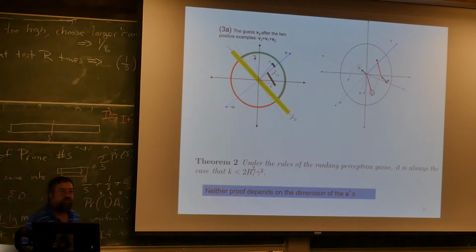So this is nice in a couple of ways. Both of these don't really depend on the dimension of the x's. So in principle, this algorithm should work as long as you have a good separation between positive and negative classes. There's no curse of dimensionality in this math, okay? The other thing that's nice about the ranking proof is it really just depends on gamma and where these examples are. It doesn't have to be a multiple choice with only like 4 answers per round, right? It could be a multiple choice over a billion answers, right?